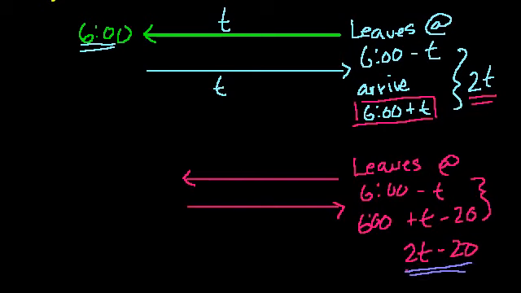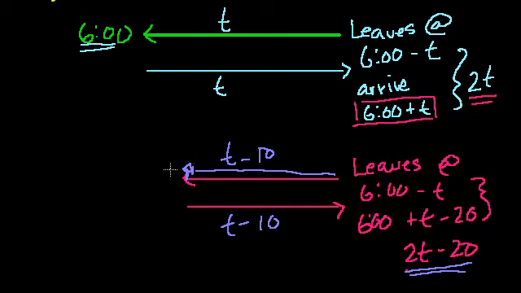Fair enough. Now, what does that tell us? Well, how long did it take him to get to her? To go to pick her up takes the same amount of time as to come back. So he must have taken half of this time to go and half of this time to come back. So it must have been t minus 10 to go and then t minus 10 to come back. So it took him 10 minutes less to reach her this time.